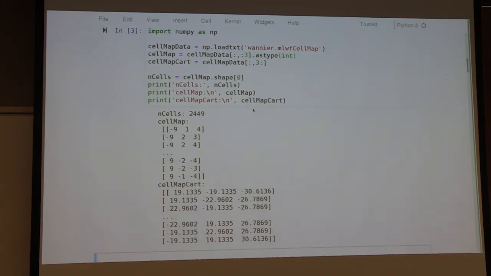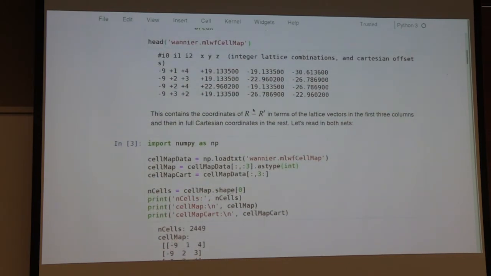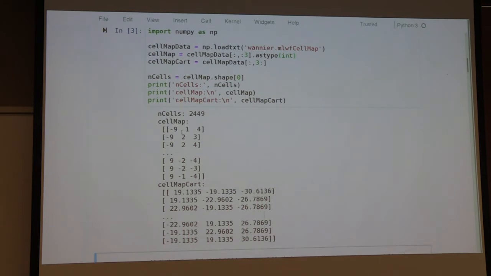Okay, so these, as I mentioned, these integers are basically the linear combinations of the 3 lattice vectors that specify the crystal. And in this particular case, those 3 lattice vectors are not just x, y, and z. Right? This is a face-centered cubic lattice. It has a different basis. I think this is my first question.